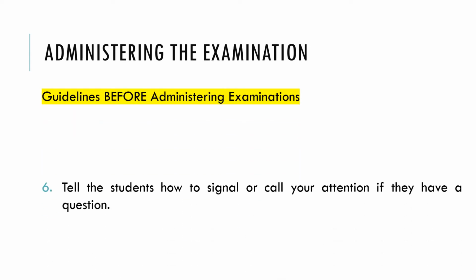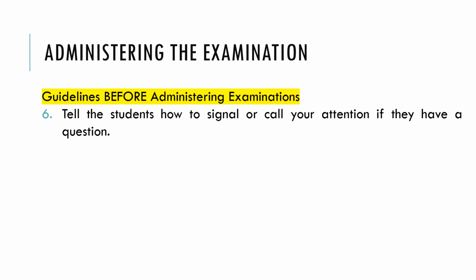Next one is tell the students how to signal or call your attention if they have a question. Of course, we do not want that by the time the student has a concern, they ask aloud, because it could distract the others. So perhaps you could give them a very silent signal or call. Maybe they just raise their hand, or they approach you. I don't know what strategy you want.